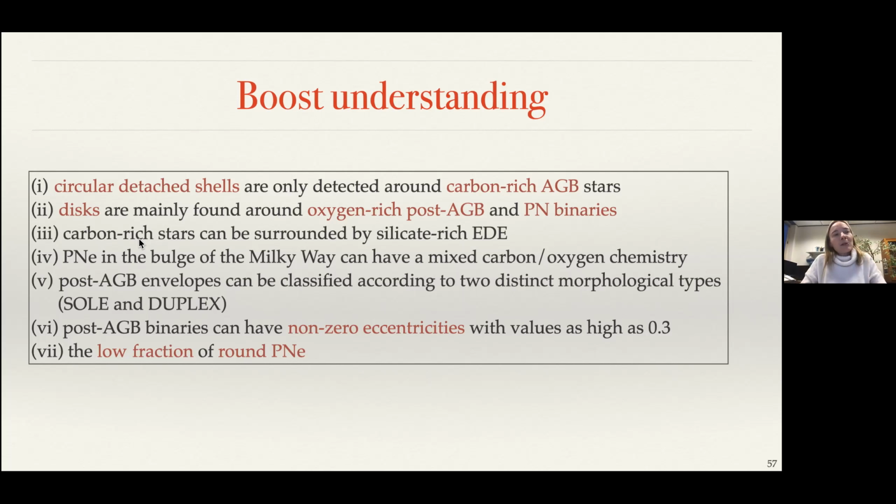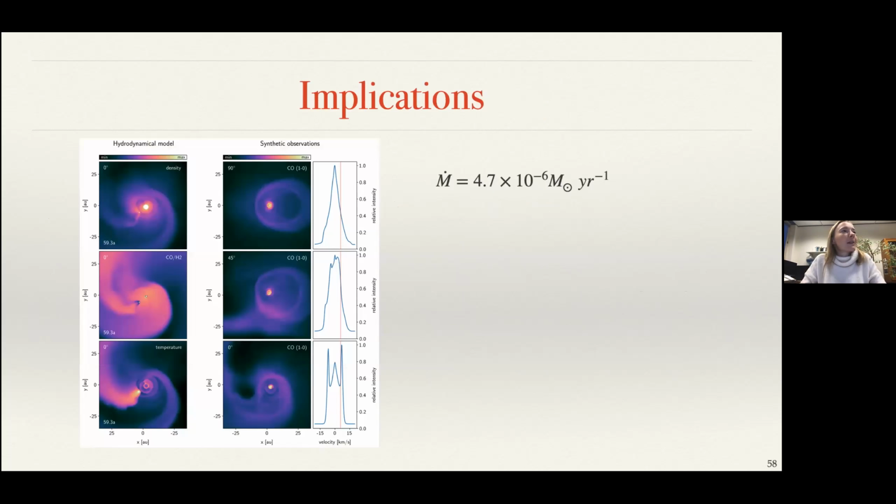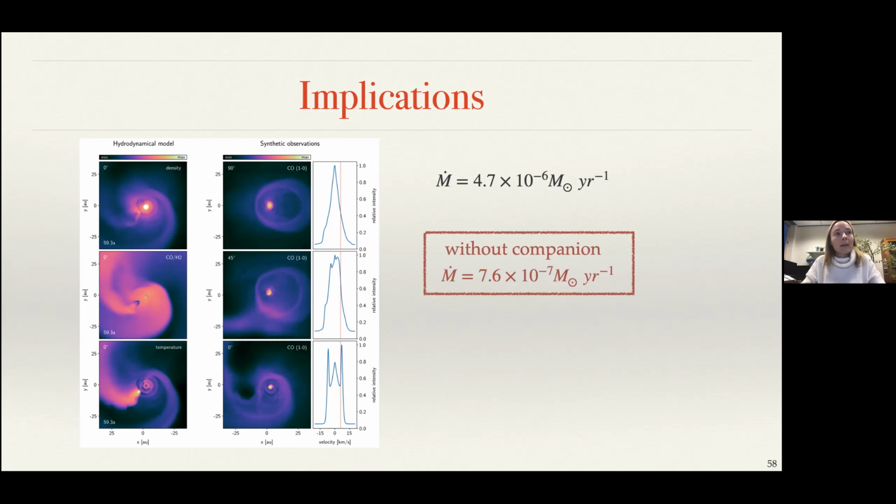But then this mass loss rate, since it is on purpose that I have started my talk on these mass loss rates. And I come back here to the simulation of Jan. This is now a simulation where Jan has calculated consistently, given a carbon-rich nature and given the pulsations, what is the mass loss rate if I have a companion? Well, for this model, he has a mass loss rate of a few times 10 to the minus 6 solar masses per year. But now let's take exactly the same simulation without a companion.